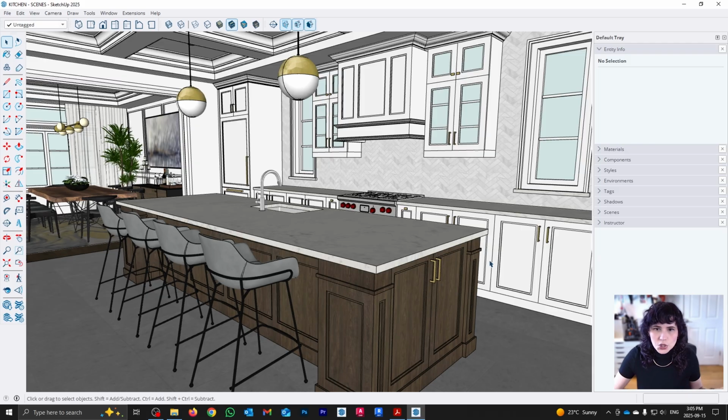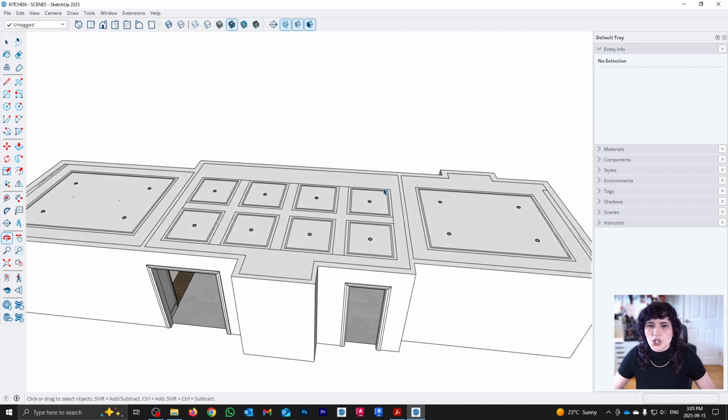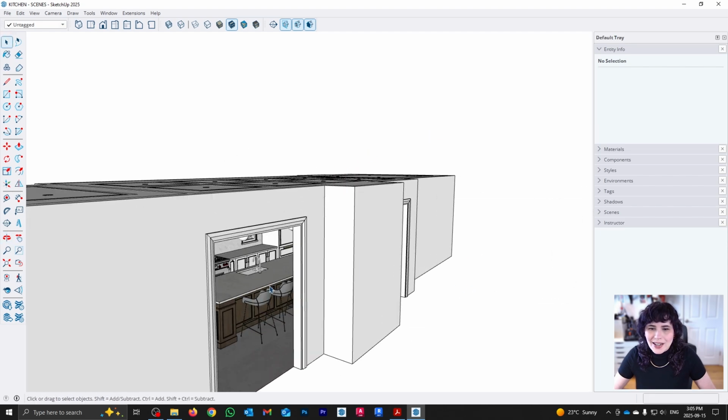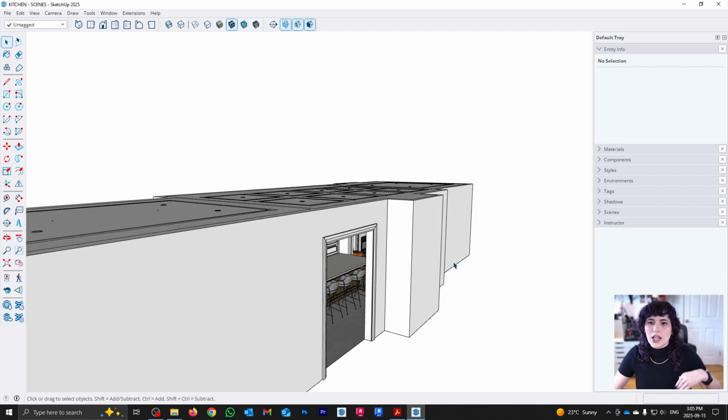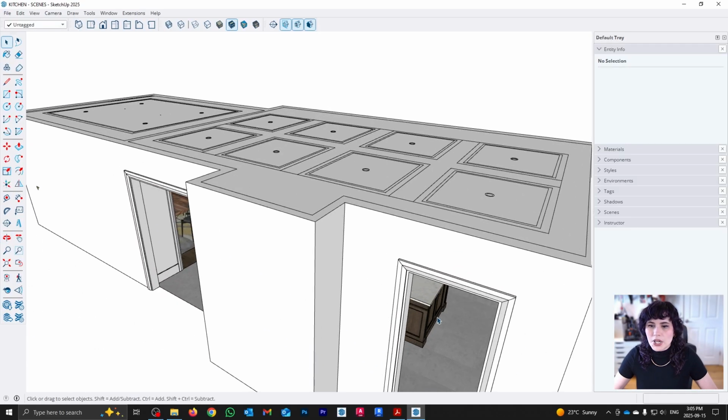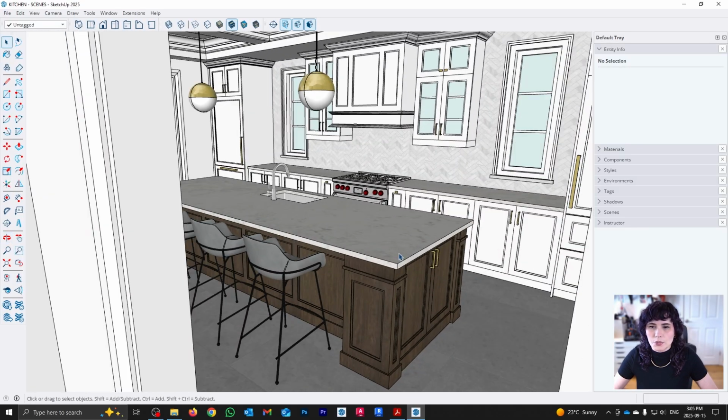But let's say that you take a screenshot and you put it in a presentation, and then maybe you have some annotations, like arrows indicating things or some bubble points or something like that. And then you continue working with your project and you continue changing and adding things to your model. And then later down the road, you need to revise that presentation. So you need to bring your camera back to that original position.